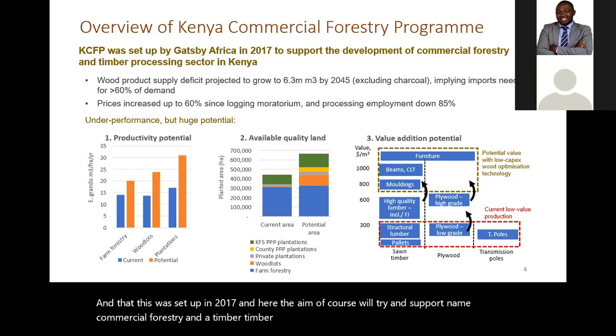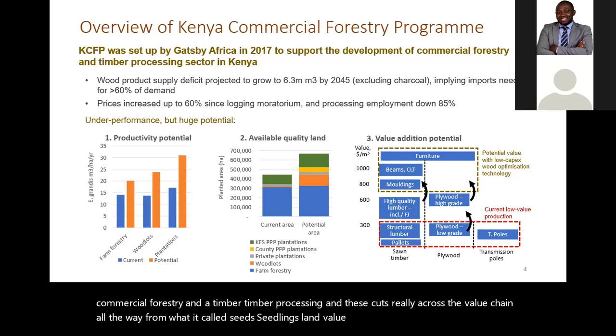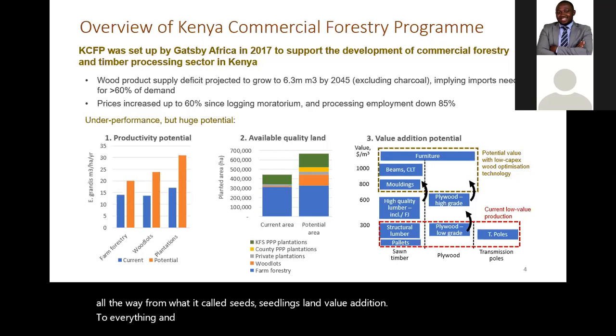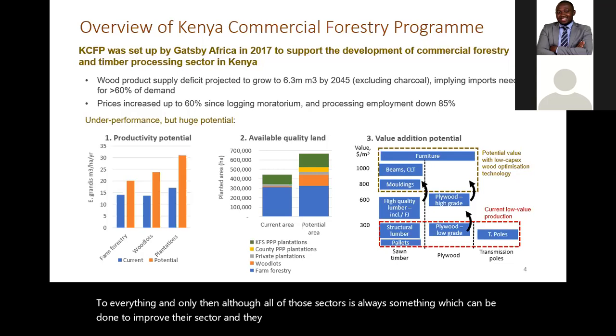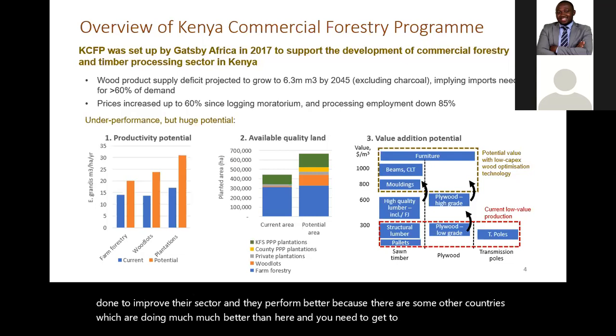And this cuts really across the value chain, all the way from what we call seedlings, land, value addition, to harvesting and knowledge. And in all of those sectors, there's always something which can be done to improve the sector and perform better, because there are some other countries which are doing much, much better than we are, and we need to get to where they are.